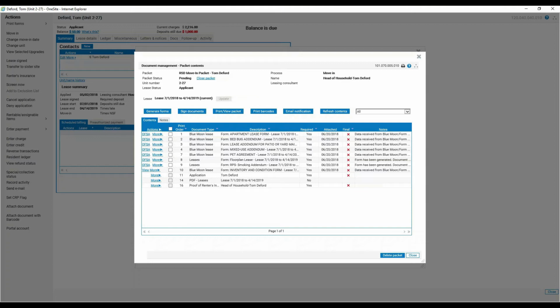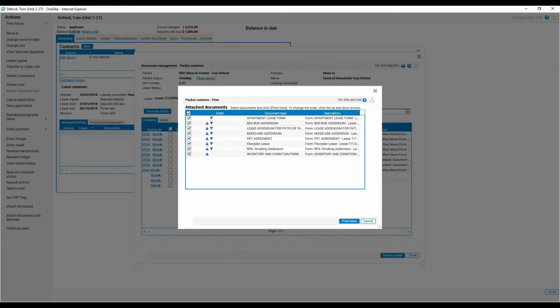Now this is very crucial, especially during the next 30 days if you've just gone live with your custom packets, as you normally have 30 days with your implementation consultant to fine-tune anything that could be wrong with your packets. We are not perfect on our side, and technology is not perfect. Your eyes are what we need to ensure that everything is generating as it should, as you know it better as you do it every single day. Not only that, but we always want to put our best foot forward anytime we put documents or legally binding contracts in our residents' hands. So we always need to ensure the information is good to go before sending anything to a resident for them to review.